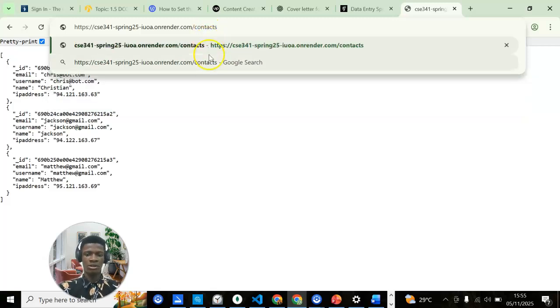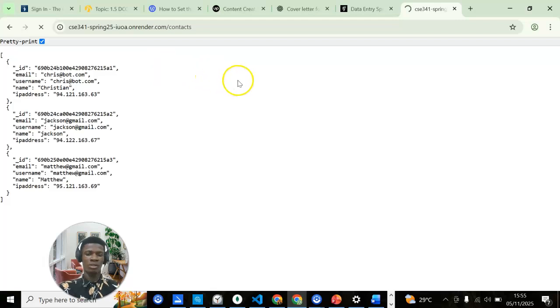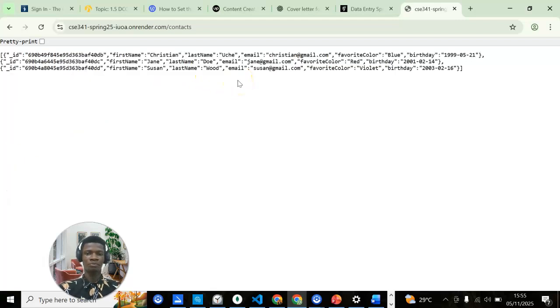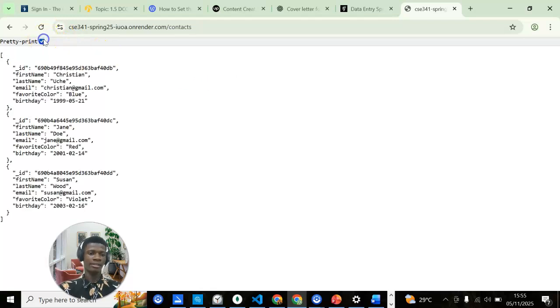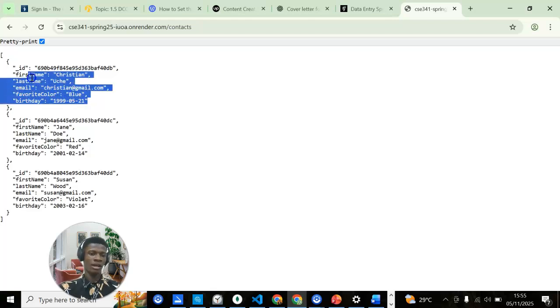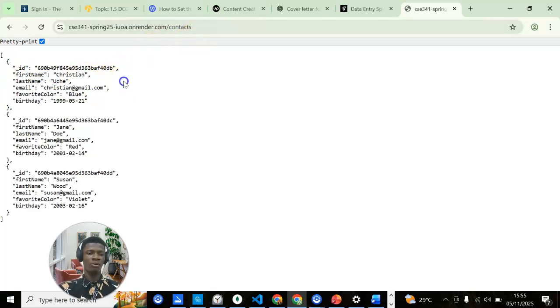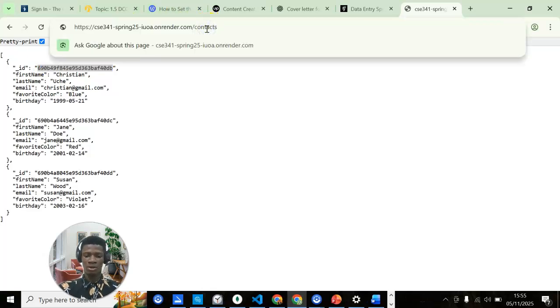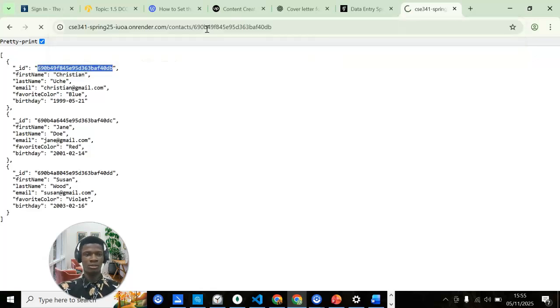All right, so here we have contact, and it's working live on render. So we have no problem. How about we fetch a single contact with the ID? We can copy that, add it here and fetch.